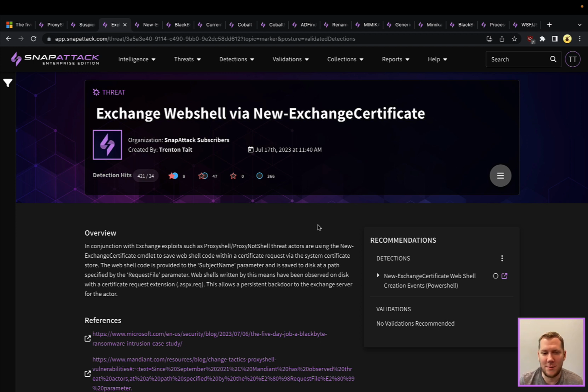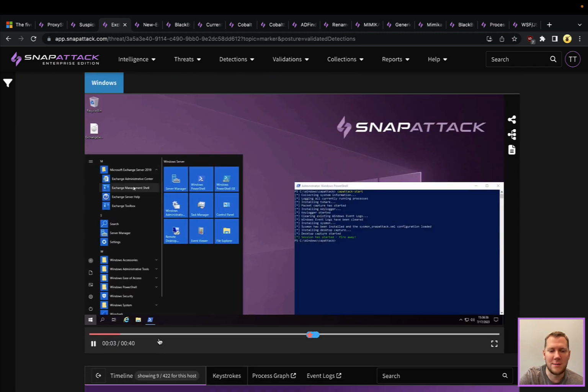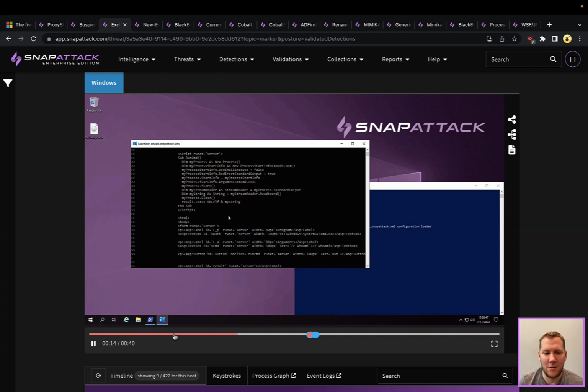This is, again, a little stealthier way of writing a file to the file system, and again, it's just a little bit more of an interesting attack vector. We can see here how this is replicated. Again, if we're thinking about this more in the context of an attacker, they're probably going to be doing this from a remote machine. We're just going to do this here on the victim.